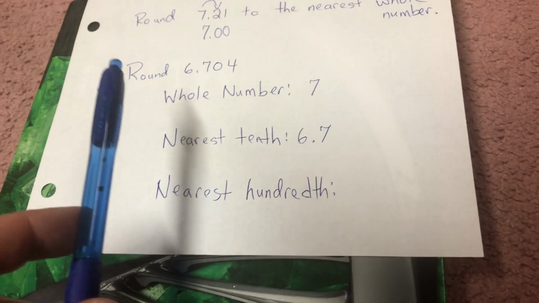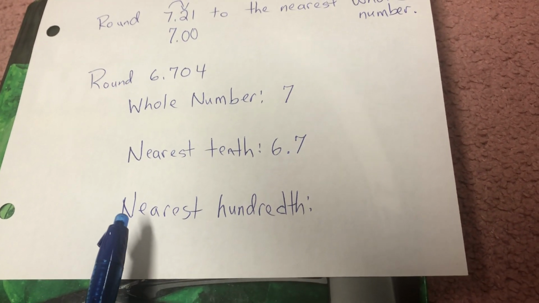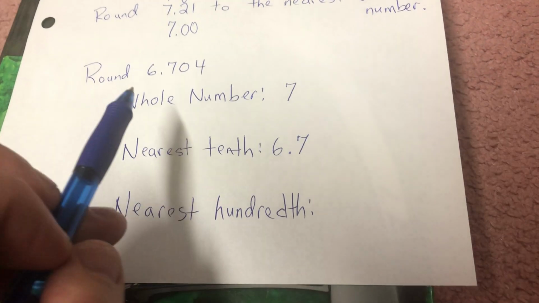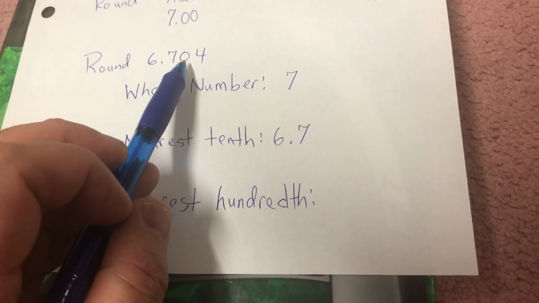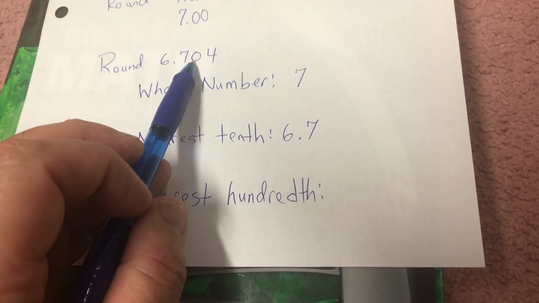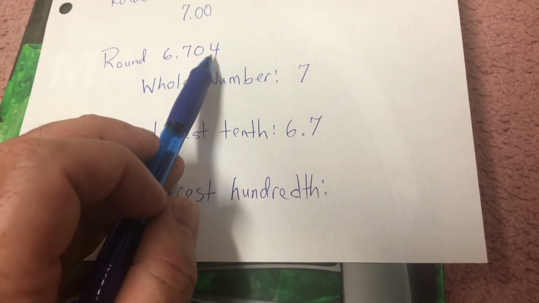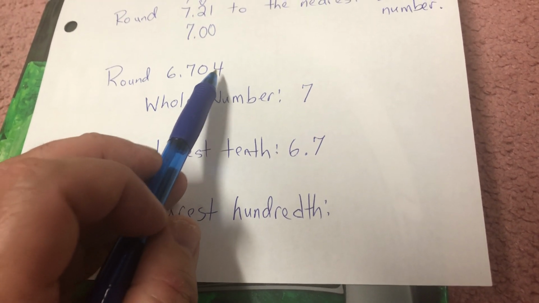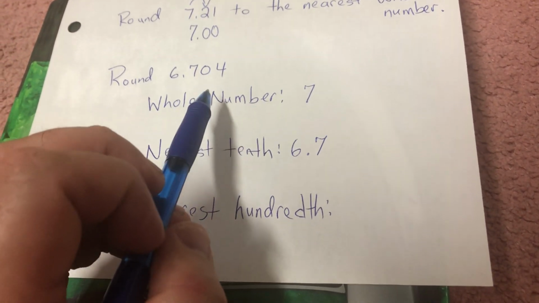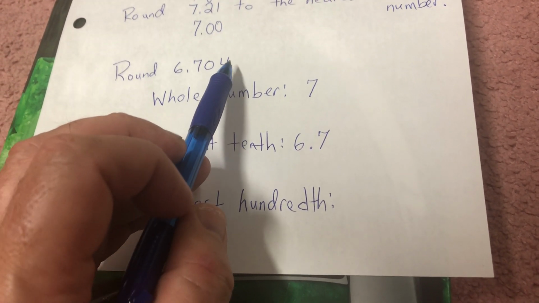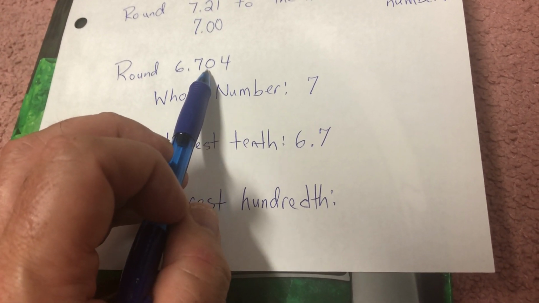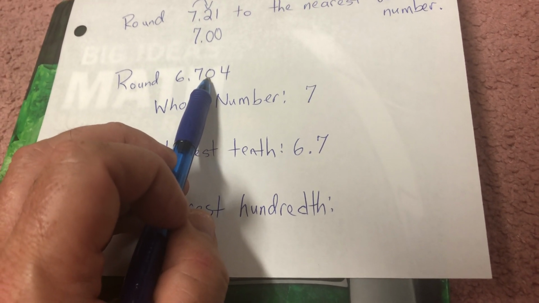All right, the next one, 6 and 704 thousandths, rounding to the nearest hundredth. Same number, different place. So we have the tenths and then the hundredths, so it's the 0 in the hundredths place. Which means I'm looking at the 4. The 4 is telling me what to do. 4 and less, I'm going to round down. 5 and higher, I'm going to round up. Well, this 4 qualifies as 4 or less, which means I'm taking the 0 and rounding it down. Well, that just means that the 0 is going to stay a 0.